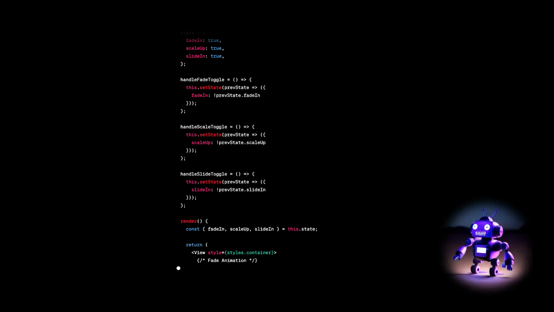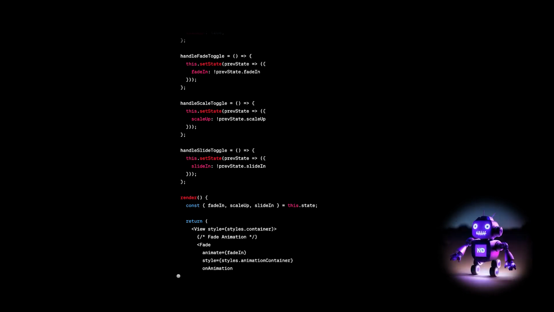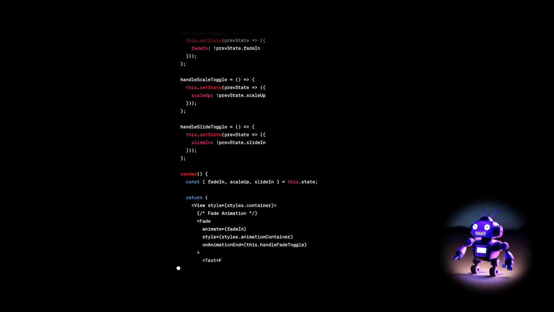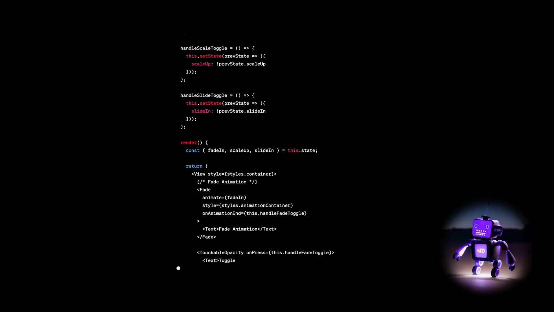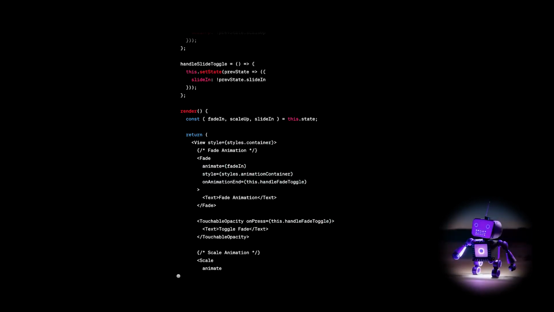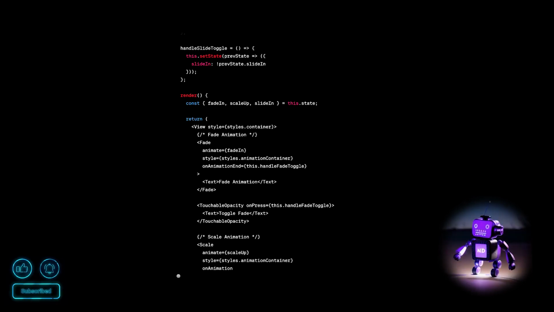The render method is where the visual structure and behavior of the component come to life. Within this method, each animation is wrapped in its own container, allowing for individual control and styling. The animations are conditionally rendered based on the state, demonstrating a fundamental React pattern of conditional rendering based on application state. This pattern is powerful, enabling developers to create dynamic interfaces that react to user input and app logic in real time. Each animation component receives a set of props that define its behavior.